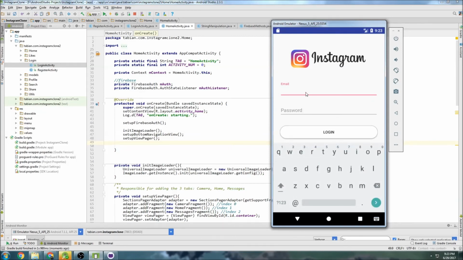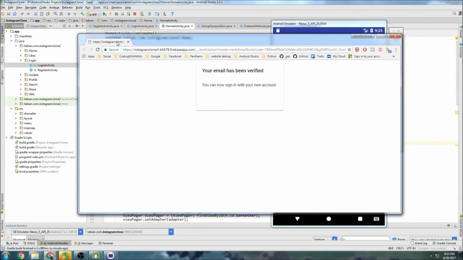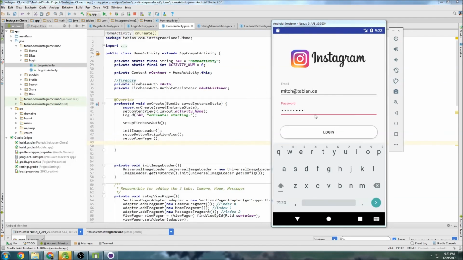But before I click the verification email link, let's try and sign in. And I just want to show you that it won't work. So let's hit login. Email not verified, check your email inbox. Okay, so then I'm checking my email inbox. Yep, there's the verification email. Once again, I'm not going to show you on the screen, but here I just clicked it and you can see I verified the email. Now I'm going to hit login again, and it will actually let me log in.